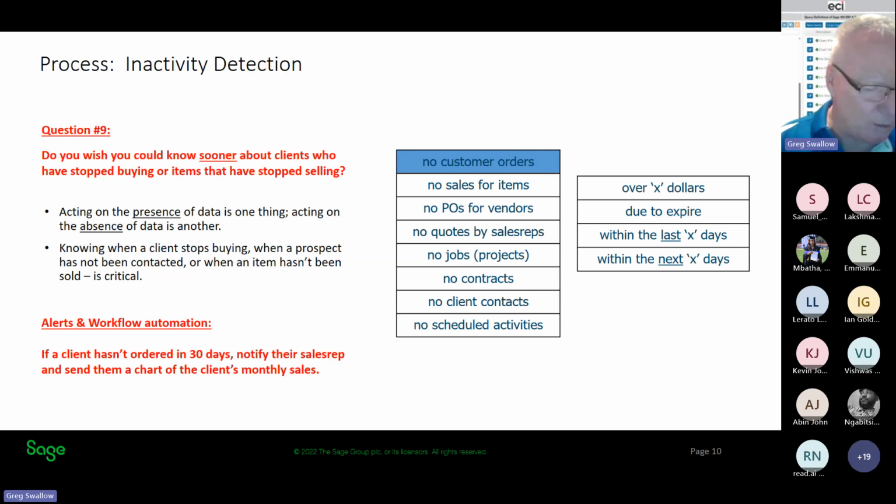The same scenario would work if they've always ordered $1,000 and all of a sudden it's gone to $2,000. Well, what again has changed in that buying habit? Let's notify the salesperson. The software and the process will always allow those orders to flow through. But if no one flags the differences, then there's an opportunity for a communication point with that client.